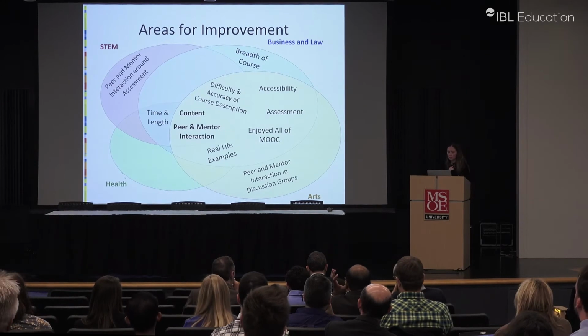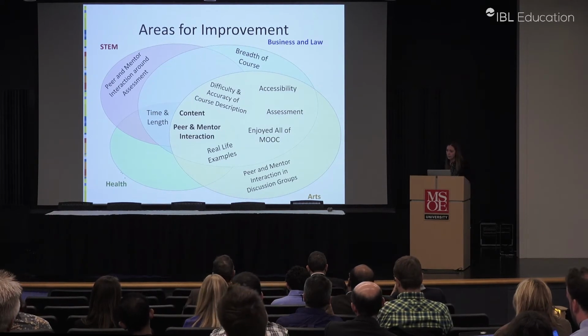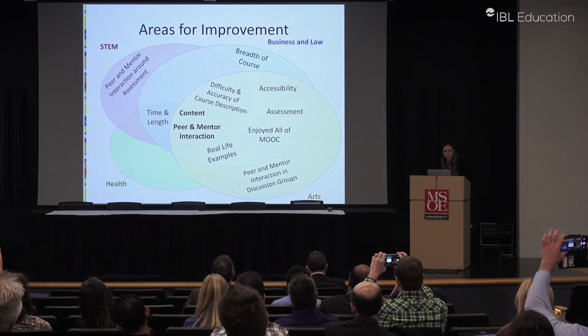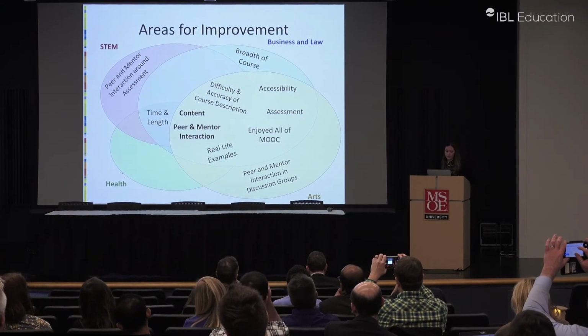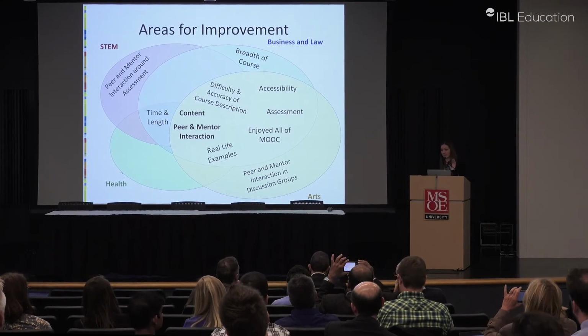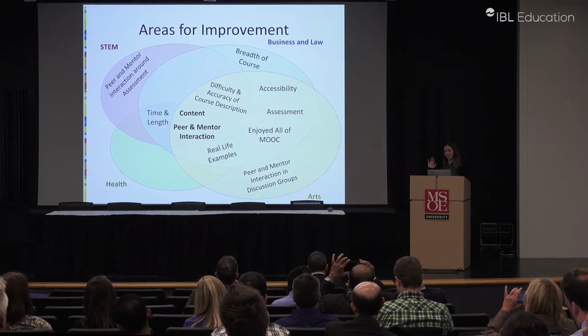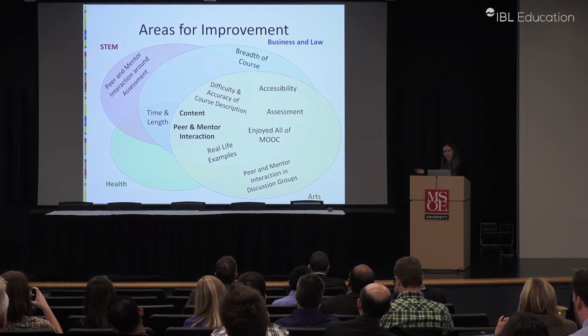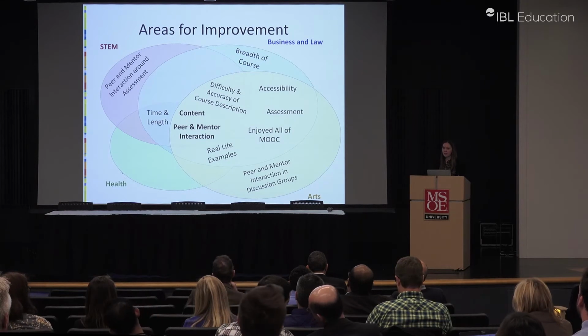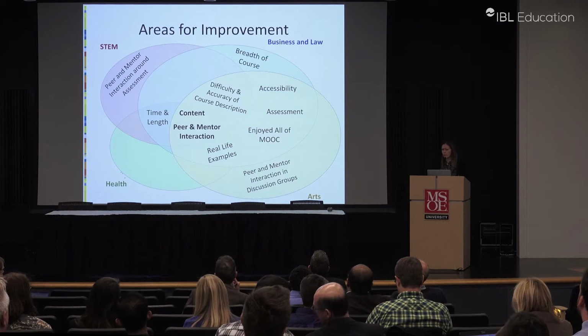So in terms of the areas for improvement, this was an interesting finding for us because, again, a lot of the learners were mentioning content. Content was mentioned as their favorite part, and it was also mentioned as an area of improvement. And a lot of times, I'm around engineering MOOCs all the time, the faculty will think, well, engineering or math and science, these things don't really need discussion or don't need much interaction.